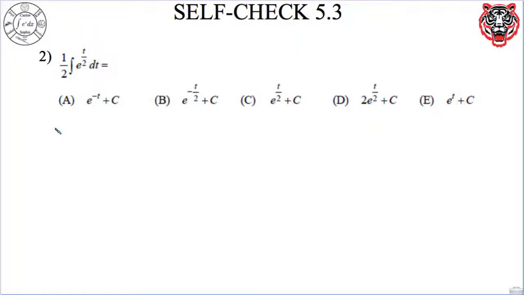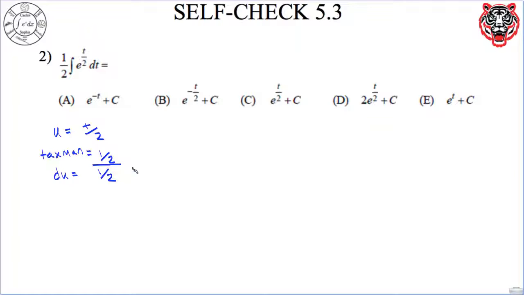Let's use Taxman. So we need a u, we need Taxman, and we need the derivative of u. So u is t over 2. Taxman, that's going to be this number in front. It could have been on the inside or the outside. You can interchange these, so Taxman is a half. And the derivative of u is 1/2.